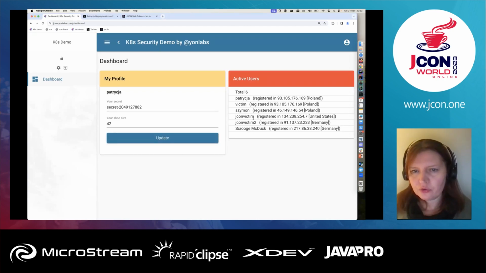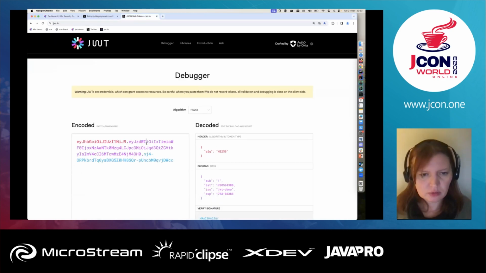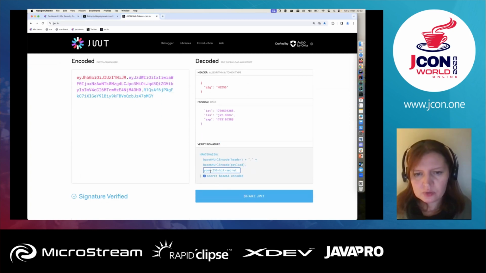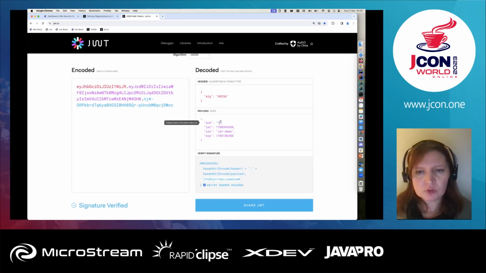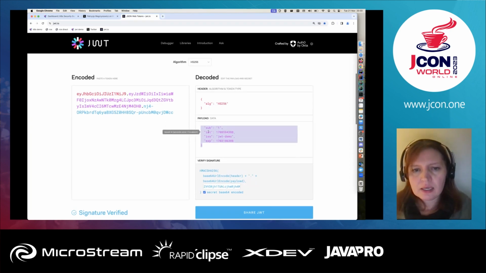And thank you for registering. So I have more accounts to be hacked. So basically, I will use this secret here. It's important to highlight that those Kubernetes secrets are not encrypted. They are only encoded. They are base64 encoded. And here, to create a new account, a new token, I basically need to adjust those claims.